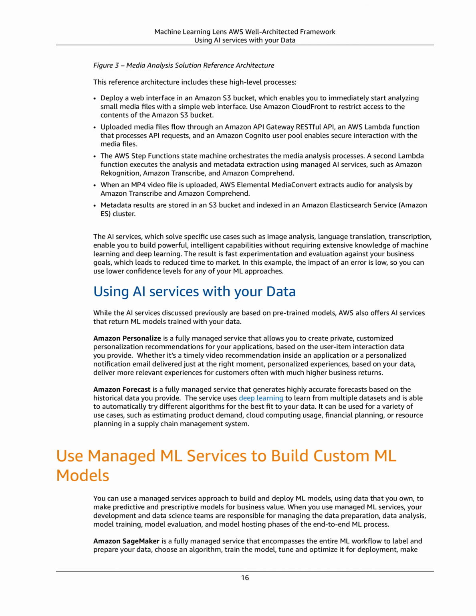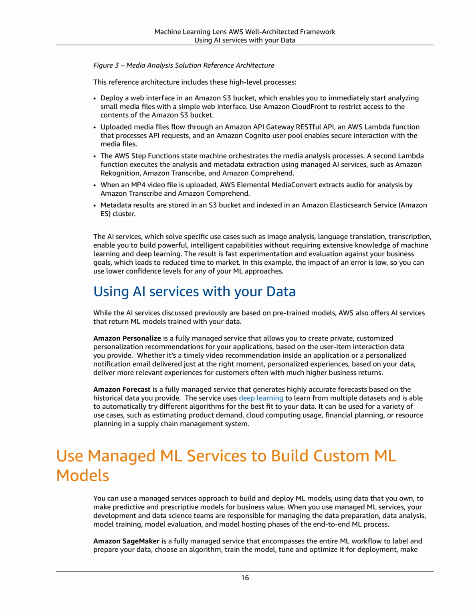Uploaded media files flow through an Amazon API Gateway RESTful API, an AWS Lambda function that processes API requests, and an Amazon Cognito user pool enables secure interaction with the media files. The AWS Step Functions state machine orchestrates the media analysis processes. A second Lambda function executes the analysis and metadata extraction using managed AI services, such as Amazon Rekognition, Amazon Transcribe, and Amazon Comprehend. When an MP4 video file is uploaded, AWS Elemental MediaConvert extracts audio for analysis by Amazon Transcribe and Amazon Comprehend.